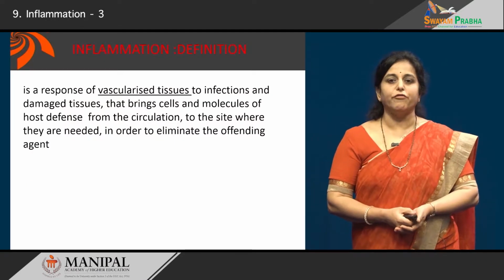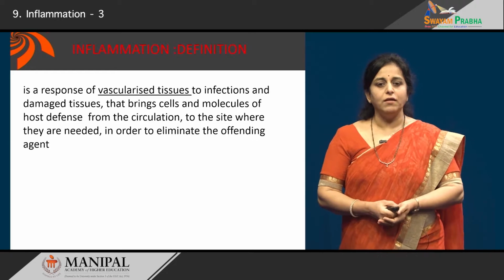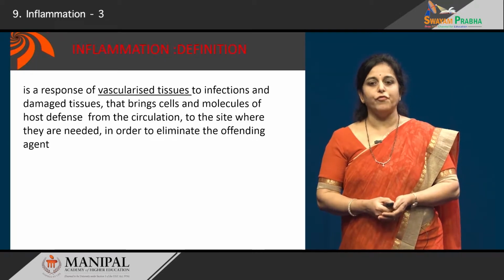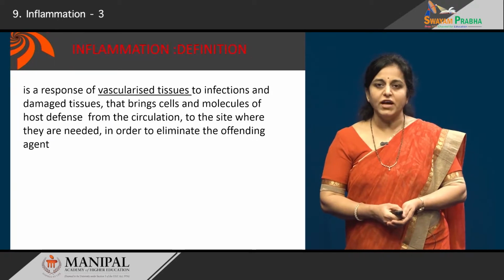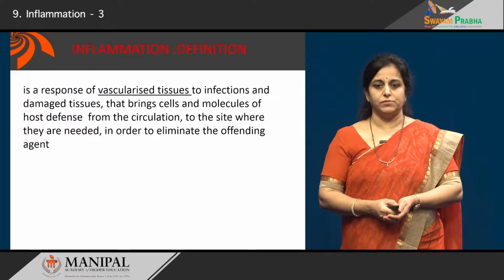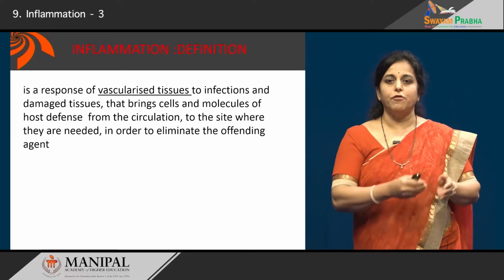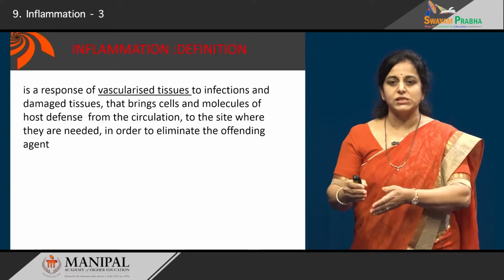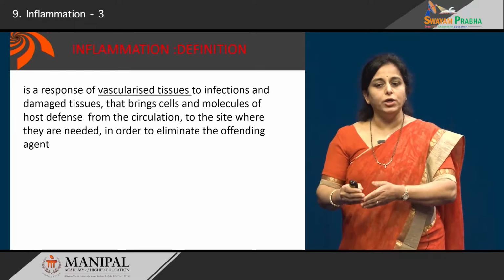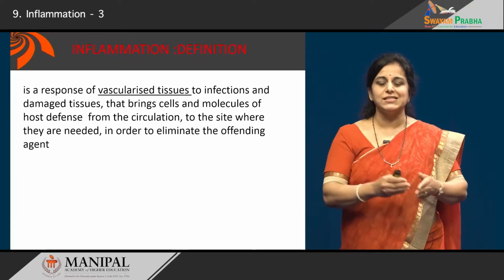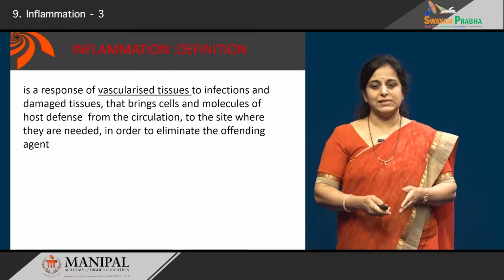So, let us look at the definition of inflammation. Inflammation is a response of vascularized tissues to infections and damaged tissues that brings cells and molecules of host defense from the circulation to the site where it is needed in order to eliminate the offending agent. So, this is exactly what we saw in the previous slide.